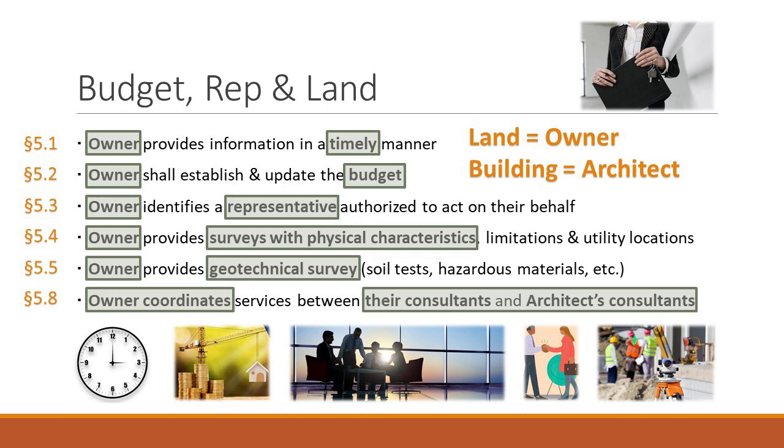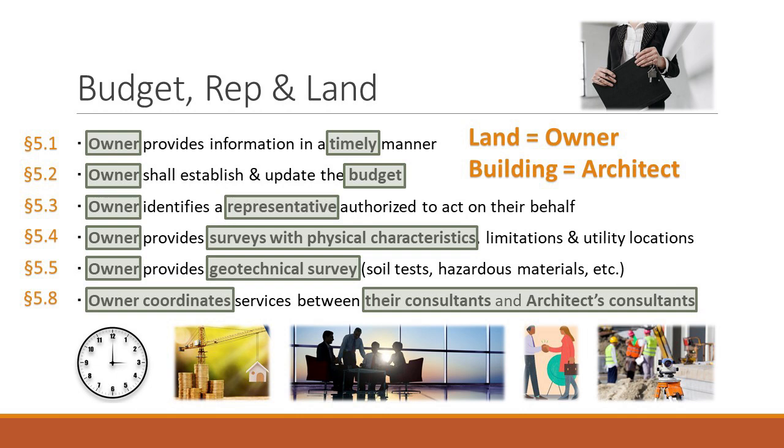What's not listed here, but it's in this section 4.11, that's that chart I was telling you guys about, is another one, civil engineering. Civil engineering is grades and drainage and those types of things. Again, if you want to think about this in a group, the owner is the one that typically provides the civil engineer, and civil engineering relates to the property. So when you divide out services, the building, the actual structure, electrical, mechanical, structural, that's the architect's side, and the land is the owner's side.